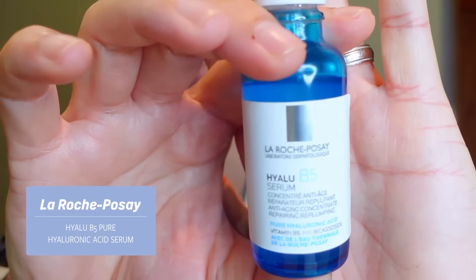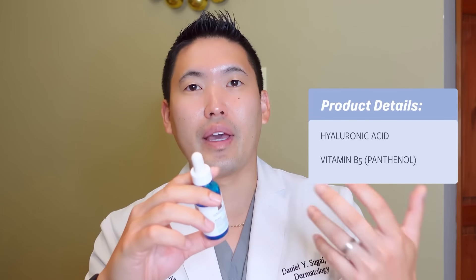So the Hyalu B5. Hyalu B5 is great before a big event, like before I went on the Today Show or going on the news or giving a big talk. I'm going to use a hyaluronic acid serum. The Hyalu B5 has hyaluronic acid and B5. B5 is panthenol or provitamin B5 — a great moisturizing and hydrating ingredient you see in moisturizers very commonly. Hyaluronic acid, as you guys know, is a water magnet. It's a humectant that draws in water — probably the OG of humectants, though glycerin and gluconolactone are also up there.